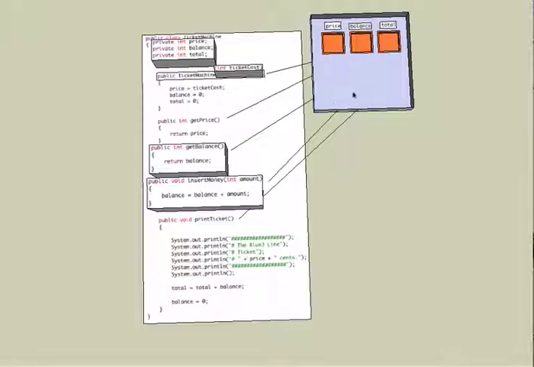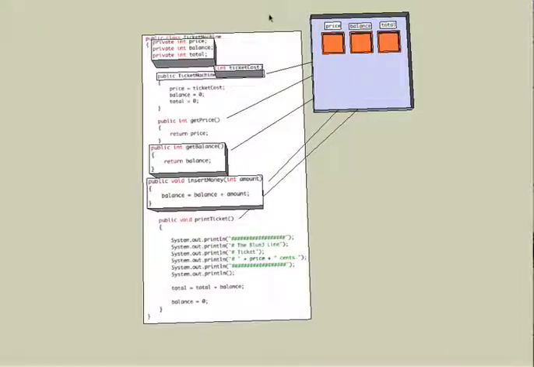Now you notice that within the object itself, we're not actually storing parameters. So there's no ticket cost variable here, and there's no amount variable here. How those are handled, we'll get to a little later. But it's important to understand that there's not much in objects other than the fields and the references to the methods of the class.